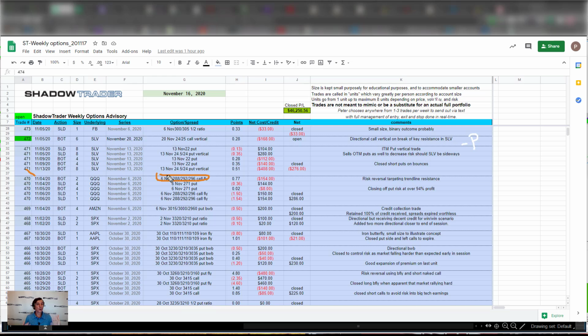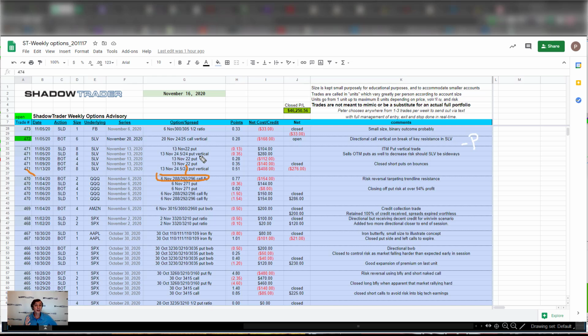So again, thinking back to our earlier discussions of how butterflies work, where does this make profit? Perfect best case scenario would be to close at 292 on expiry, but it's not really necessary. I don't generally trade options in a binary manner like that. In fact, this is something that I teach constantly in the weekly options advisory, is that going for the home run is never the play. The play is very often to buy it for a nickel and sell it for 50 cents, or maybe sometimes even buy it for a 10-cent credit, as I've shown you is completely possible, and we do that all the time, and sell it for an 80-cent credit or a $1.50 credit.